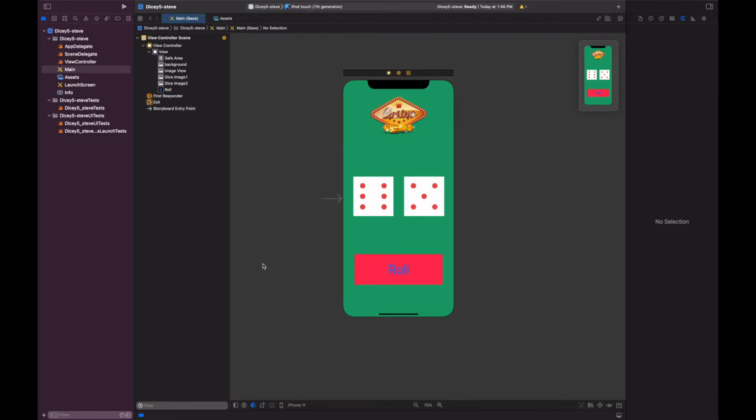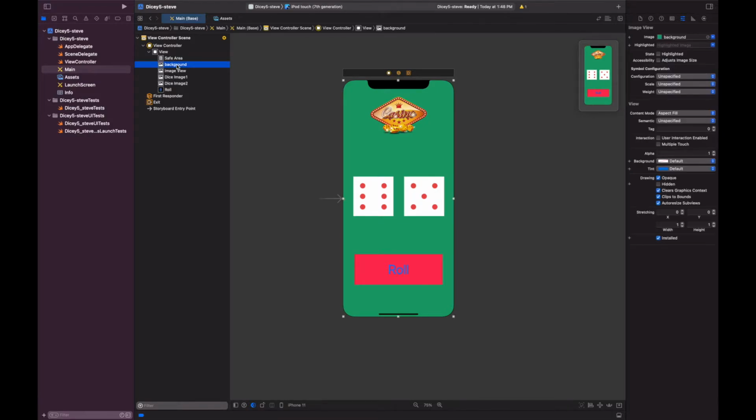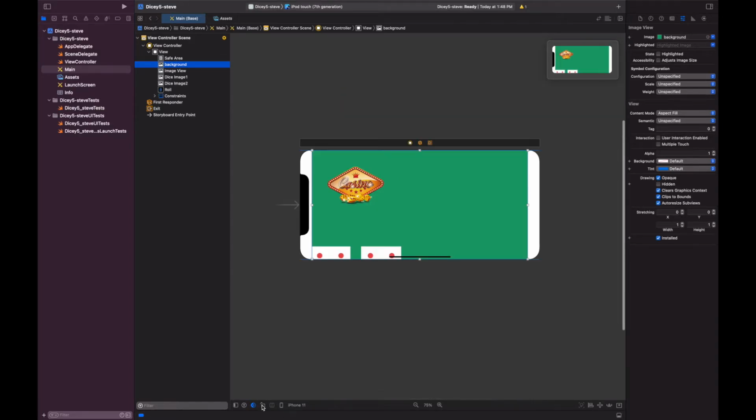So step one is to get your background. Notice here on the side, you want to find the background image, and we're going to come down here and add constraints to it, and basically make sure that everything here is 0, 0, 0, 0, 0. Click all the 4 red lines and hit add for constraints. Now when we turn the phone, the background stays on there.